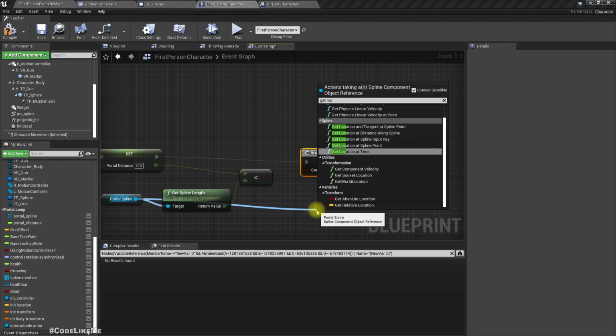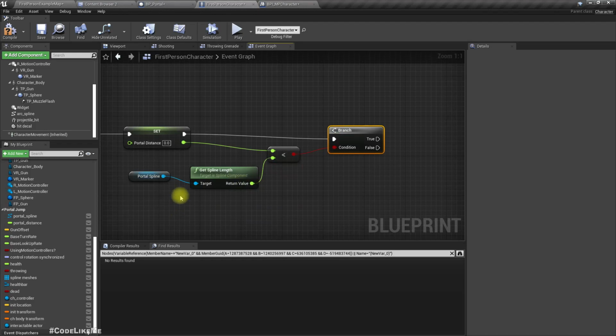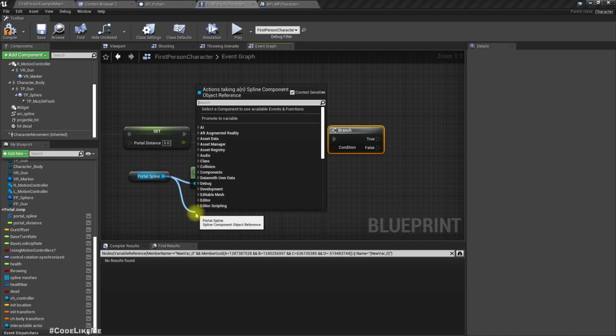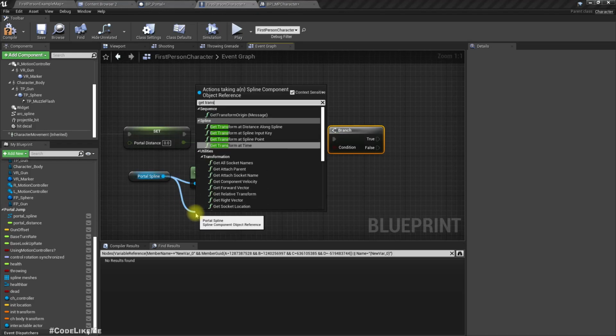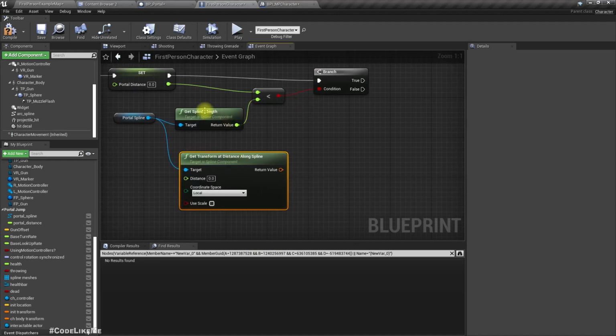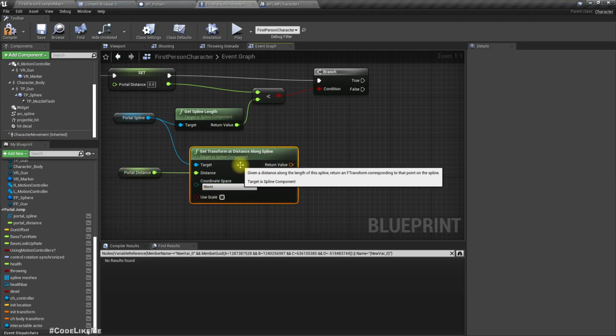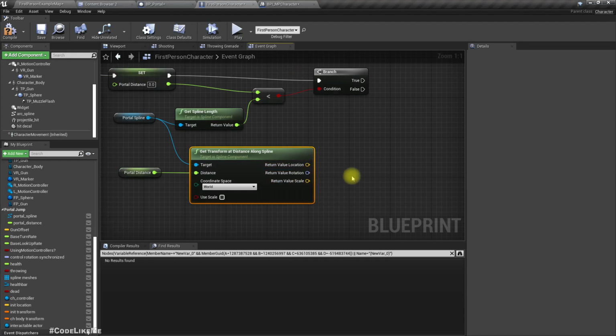So get location, not location, we need both location and rotation. So get transform at distance along spline. As the distance I'm gonna use this portal distance, and coordinate space I'm gonna use world. Let me split this.